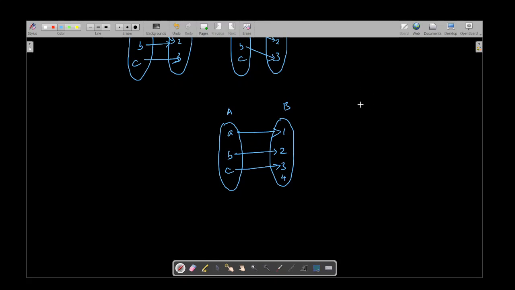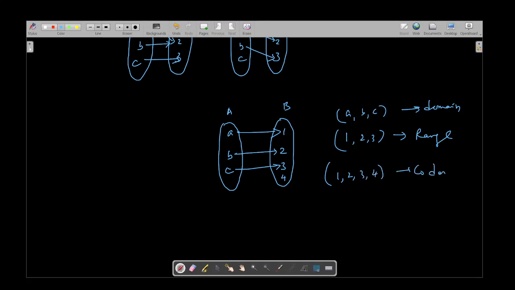Here the elements of set A, that is A, B and C, are called the domain, and the mapped elements in set B are called the range, and all the elements of set B are called the codomain. We already know this, but to proceed ahead, we need these definitions. Thank you.